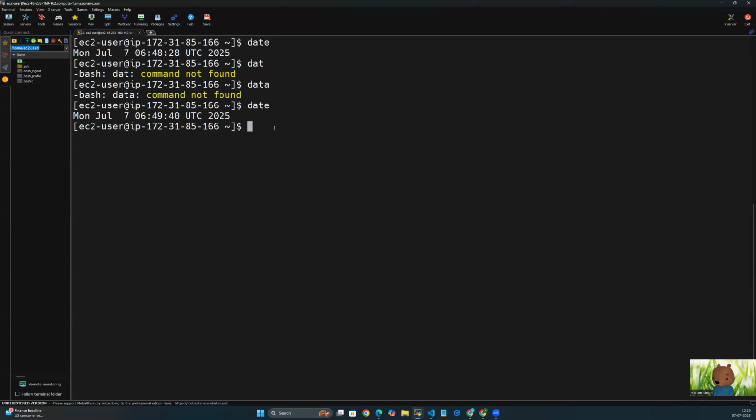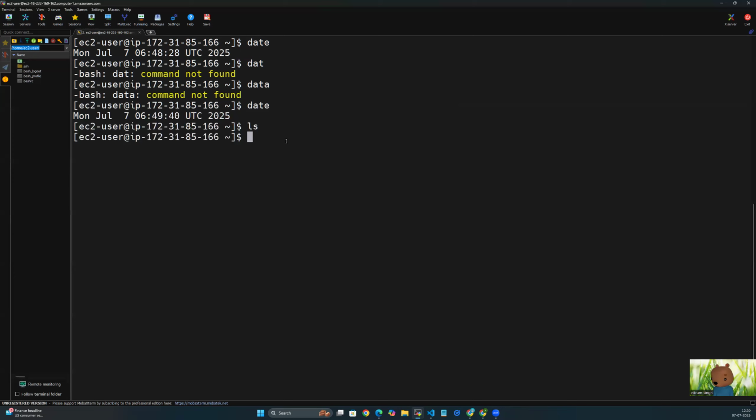Similarly, for example, to create a file in Linux, we use the vi command or the touch command. So let me show you. If we do ls, we can see all the files which are present in the present working directory. Right now we don't have anything present here.